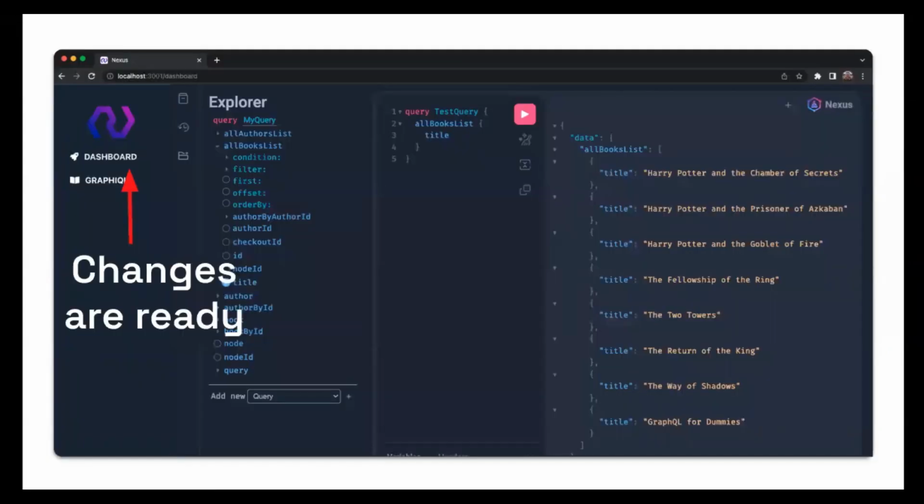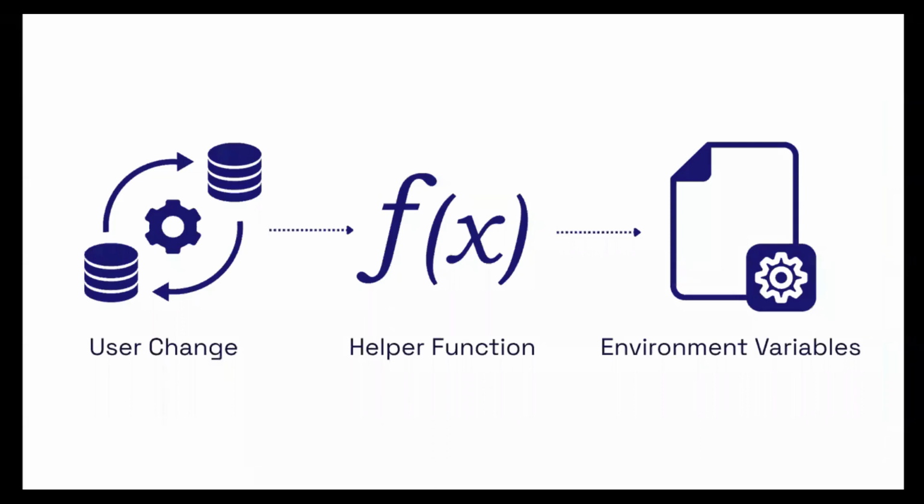In addition to reloading the dashboard's local development server on user changes, we needed a clear redeployment workflow. As the user shifts their focus from configuring to testing, they may forget to redeploy the changes they made. To help remind them that their local server is out of sync with their deployed server, we implemented a basic change notification system. We created a helper function within the dashboard's backend that is invoked on every user change. This function updates an environment variable in the project folder that tracks changes.